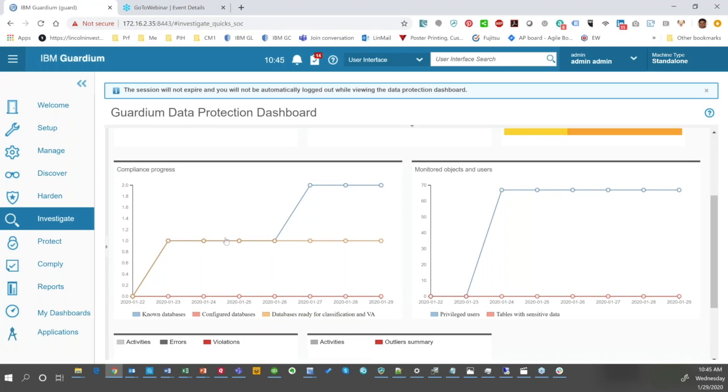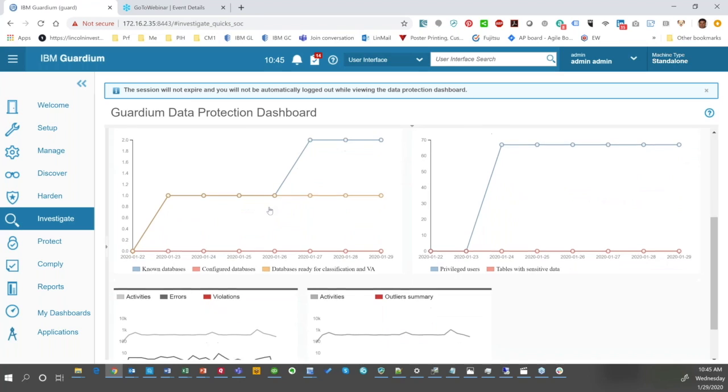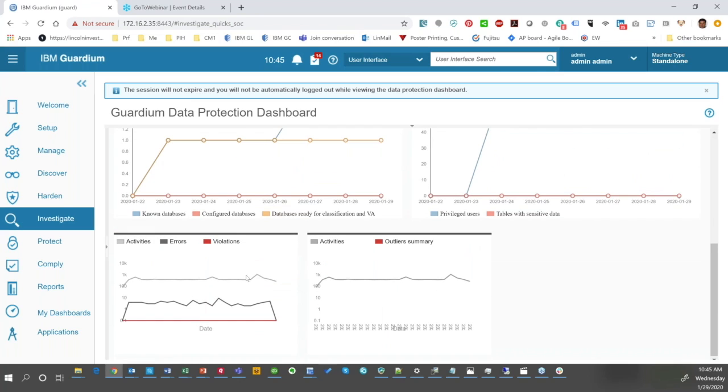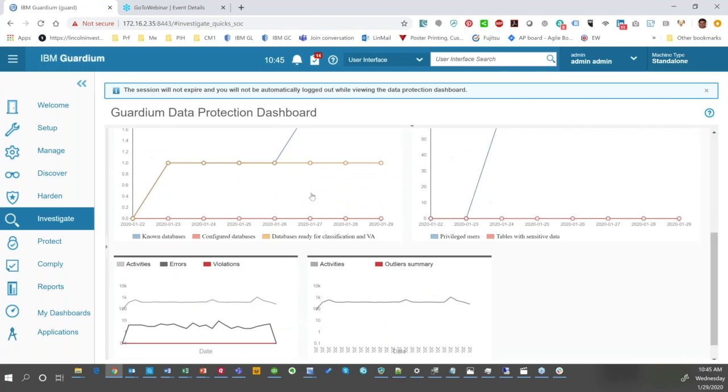How many databases have I discovered, based on what I've started doing policies for, what are being monitored, what are actually being looked at. Do I have violations?